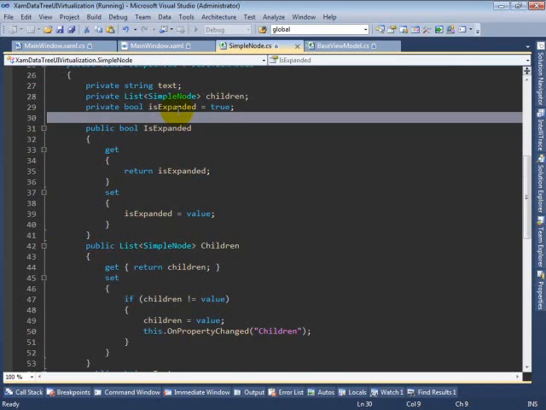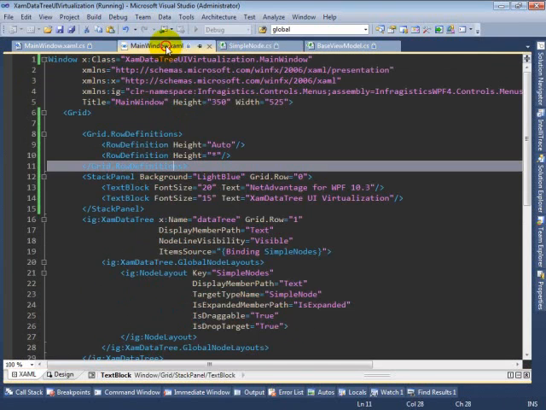This flag is then bound to one of the properties in the xamDataTree which makes it expand all the nodes where this value is true. As this value is set to true for every node, the entire xamDataTree is expanded, hence the long scroll bar and 125,000 nodes fully visible.